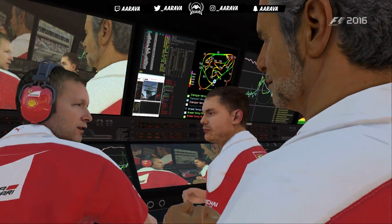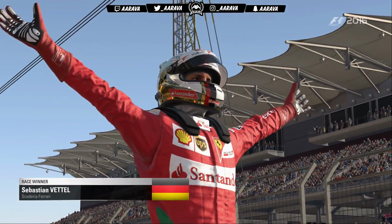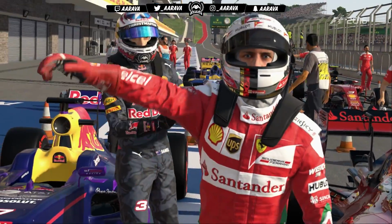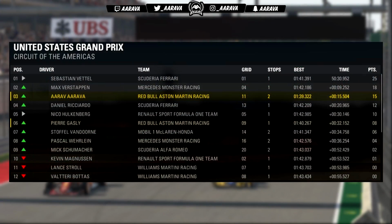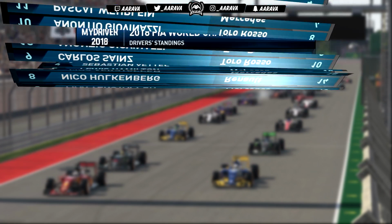And after obviously the slight injustice I felt of our last race, we lost out of that podium so narrowly to Ricciardo. This time it's nice to finally step onto the podium. But there is Sebastian Vettel winning the Grand Prix. I'm sure he is so relieved to get a win under his belt now early on in the season, especially after the calamities that were last race. And he must have been dreading, like, oh, what kind of bad luck am I going to get again for the third time or fourth time really in a row in the MyDriver universe. But he's come through today to win it for Ferrari.